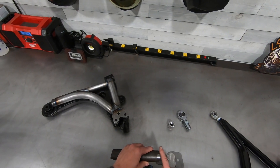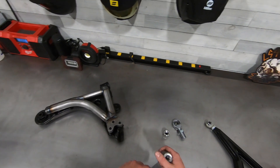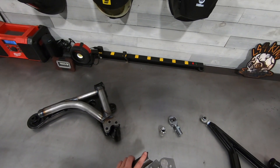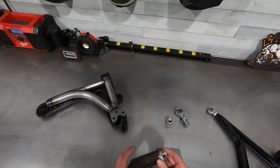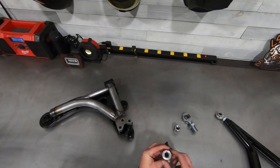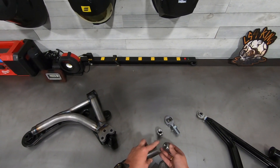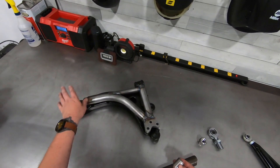When a crack starts, it follows the radius. But when you notch the tube, the weld changes direction and covers more surface area of the insert. It's very unlikely you'll crack that weld all the way around, have the rod end pull out, and have the control arm fall out of the car. That's one more step, but it gives added security. You can see how thick our tube inserts are — very heavy duty pieces protruding far into the tube for excellent leverage, buried inside and welded. Every single weld gets two TIG passes on these control arms.